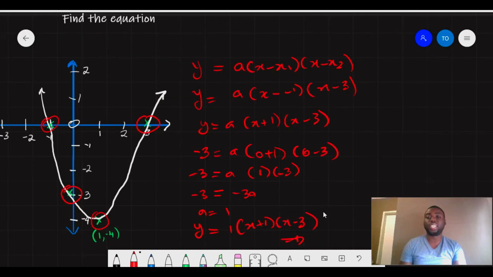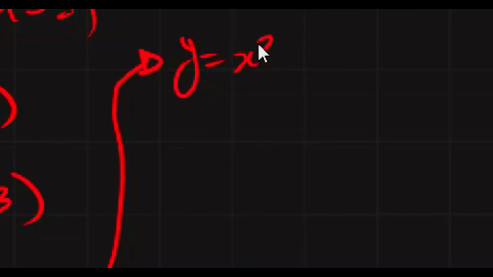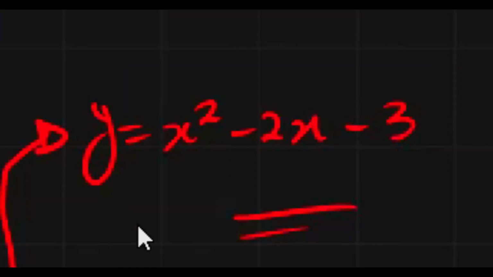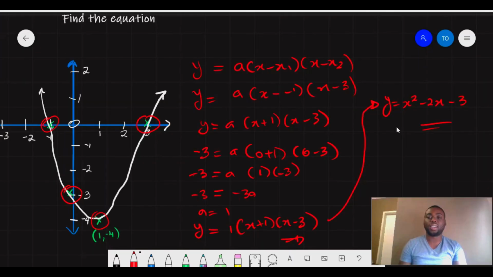However, if you want to take it a little bit further by getting the standard form, all we need to do is expand. So we're just going to open the brackets, and that will give you this, and that's your final answer. That's exactly how they wanted you to answer questions like this involving equations. So we have two choices. We either could have used the turning point, or we could have used the x-intercepts. Whichever case we choose, we can take both of them to the standard form by expanding. That's all.